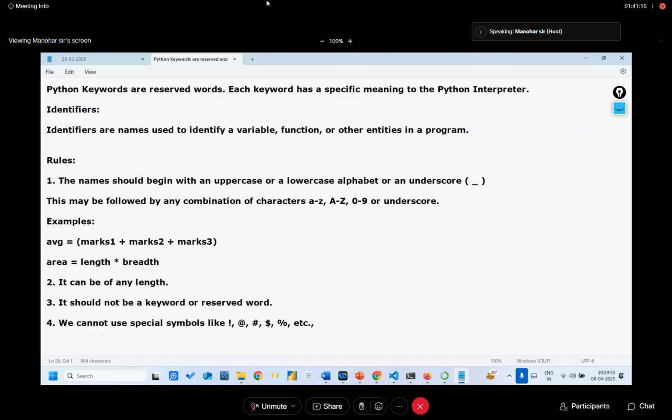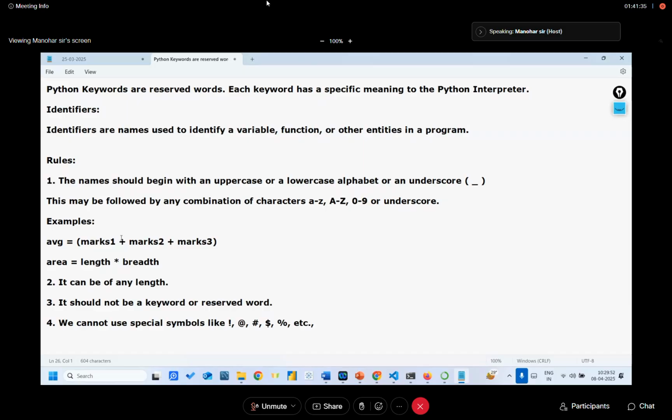These are the identifiers, right? Now variables. A variable in a program is uniquely identified by a name or identifier.